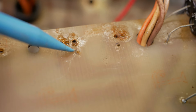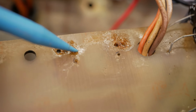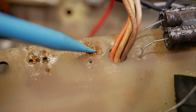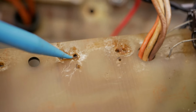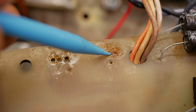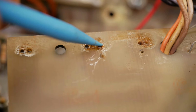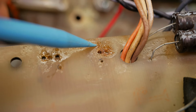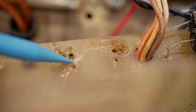There are actually extra holes drilled by the previous person. So 1, 2, 3, 4 extra holes, and there was another resistor on the back that was tacked together. Originally, this just had that hole, that hole, that hole, that hole, that hole. So the cap goes in there, the cap goes in there. This is the dropper resistor for those two nodes, and that's a dropper resistor for the next node over here. So the weirdness with the paralleled resistors was literally they got the drill out and drilled extra holes in the PCB because they could not be bothered ordering the correct resistor.